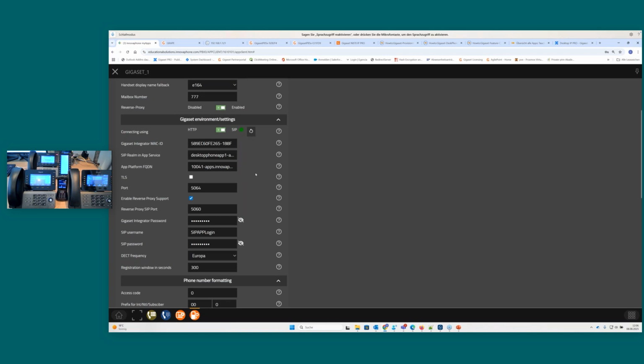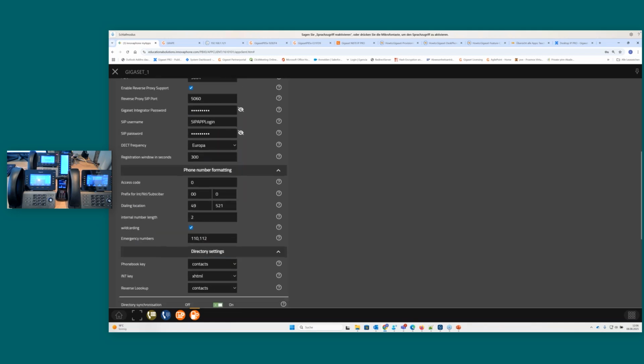We optimized many things so that this goes smoother. If you use innovaphone Cloud PBX via reverse proxy, then you now have the possibility to activate and configure it here directly and do not need the expert parameters anymore.